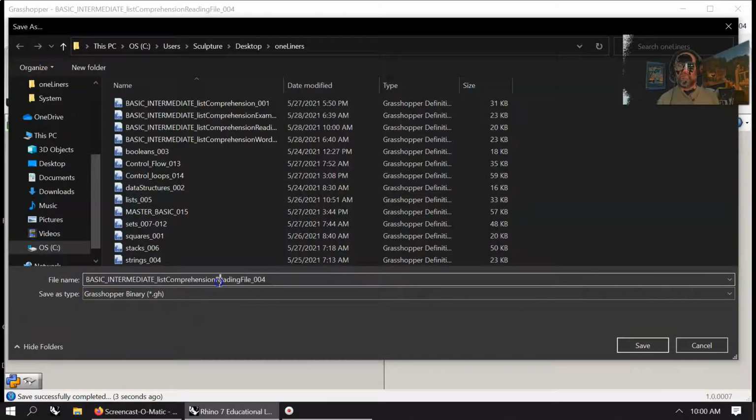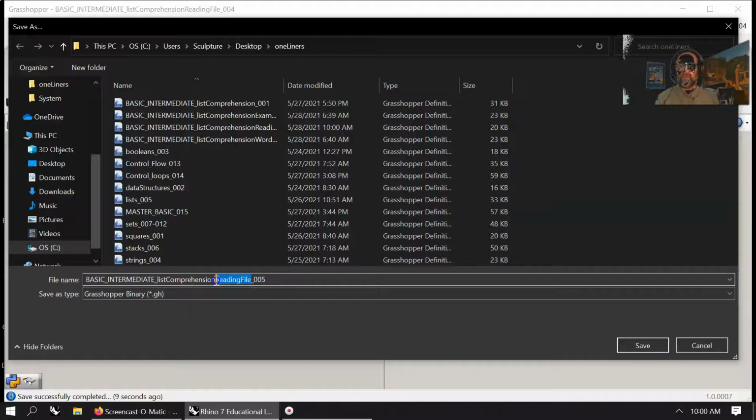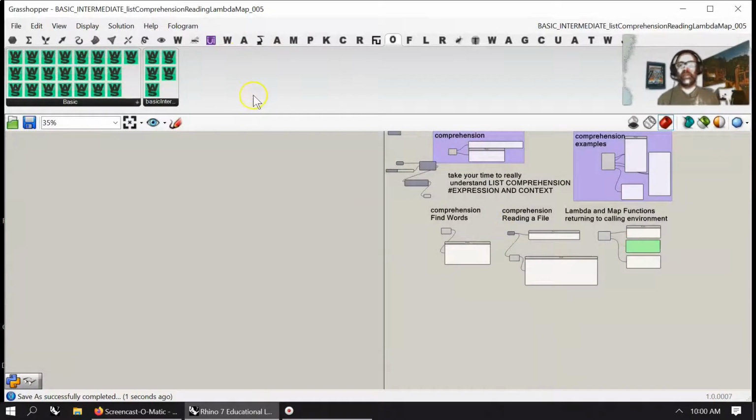We'll also call this one reading file 5, and we'll call it reading, lambda, and map. And that'll just come up as another one within the GitHub site that I'm looking at.